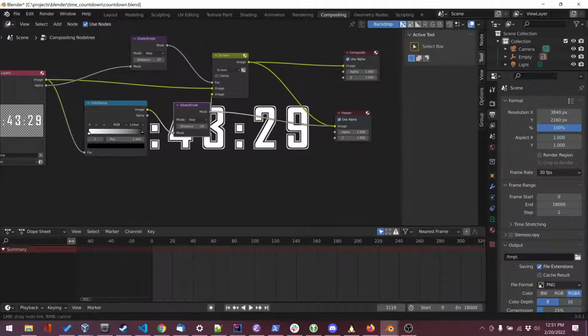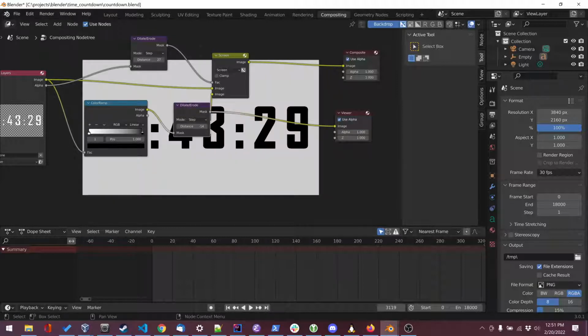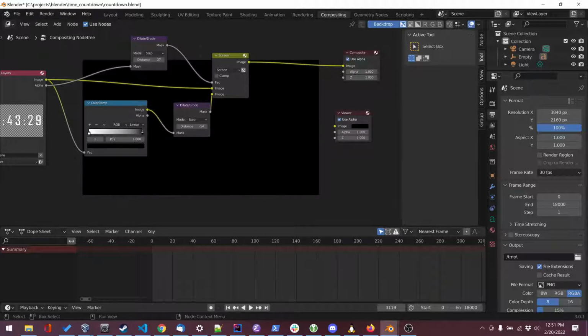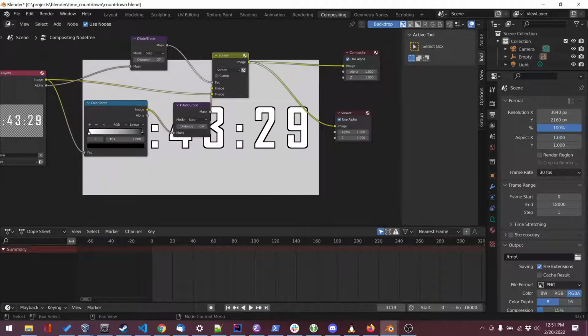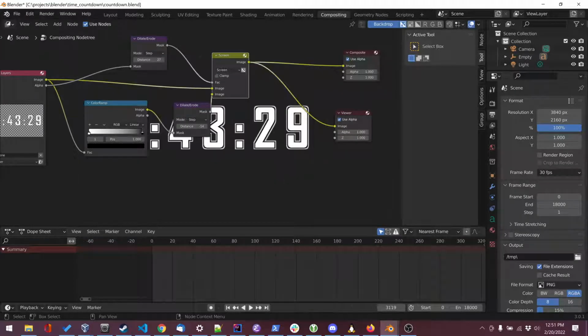Let's see. So this one is black. This goes to here, which is white, and does a screen overlay, factor, clamp. Okay, it looks like the only way that we're going to get a black out of this is if I have a, well, let's see. It's a lot of finagling.